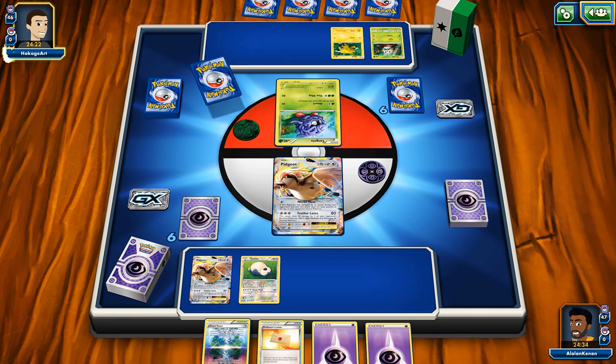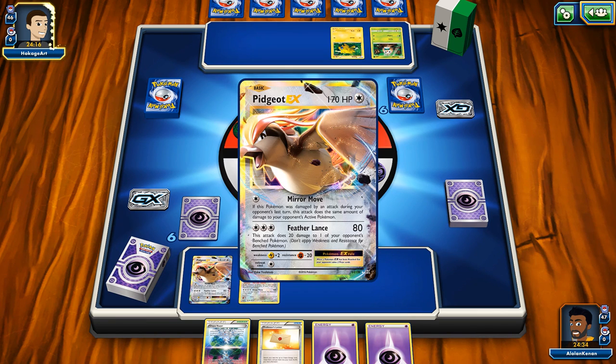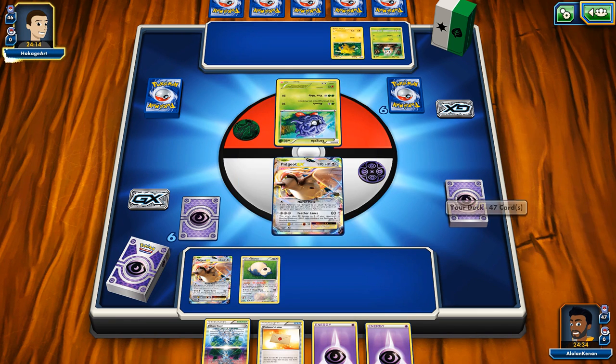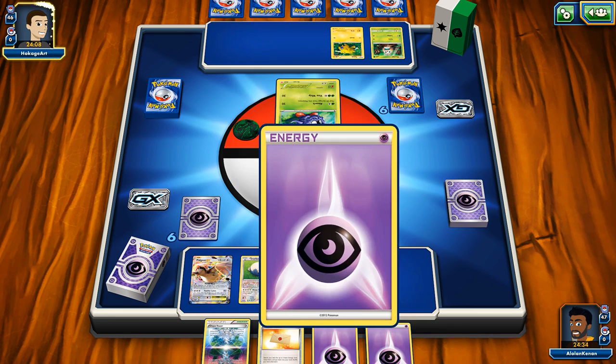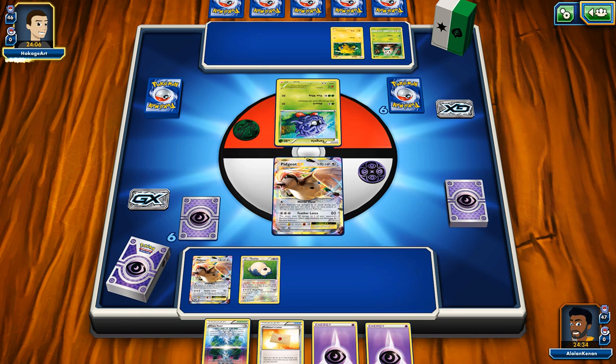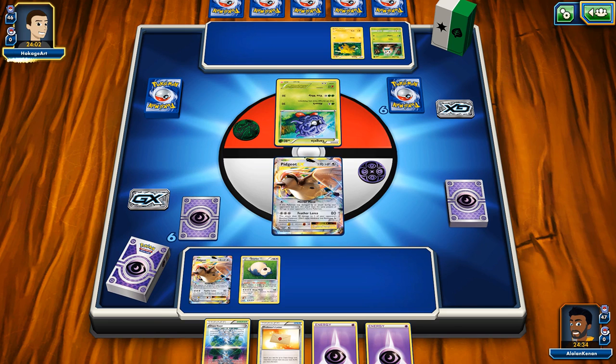All right, so he's going first. He got a Tangela. Okay. All right, thank goodness. Oh, we got a Jolteon. Gotta be careful of that when it comes to my Pidgeot. All right, now if I could get my Mega Pidgeot on the field, because I do have a Mega Pidgeot, I could really get going. So pretty much, I essentially have 4 energies right here. Professor's Letter allows me to get 2 more energies, so we looking pretty nice right now.